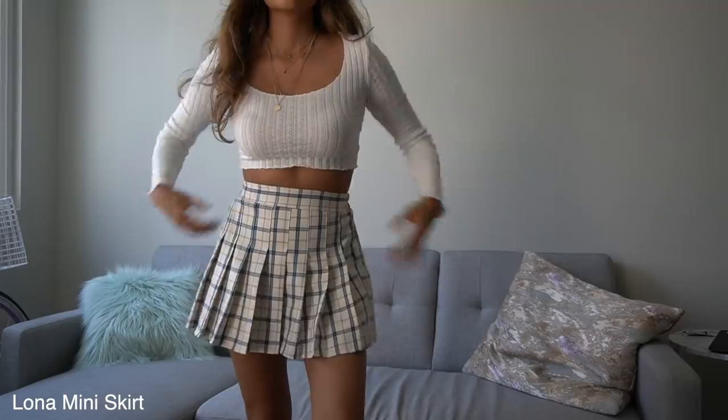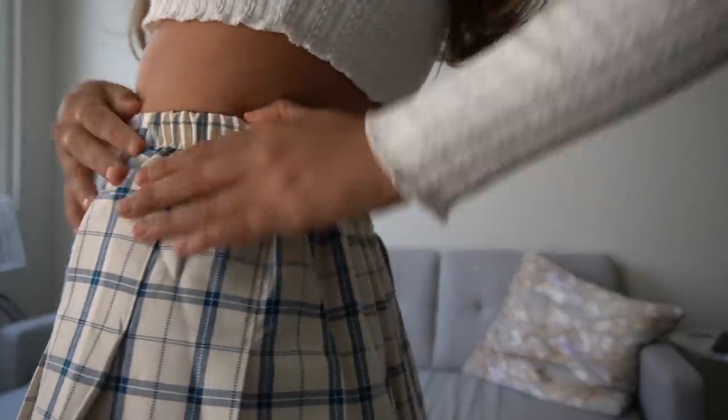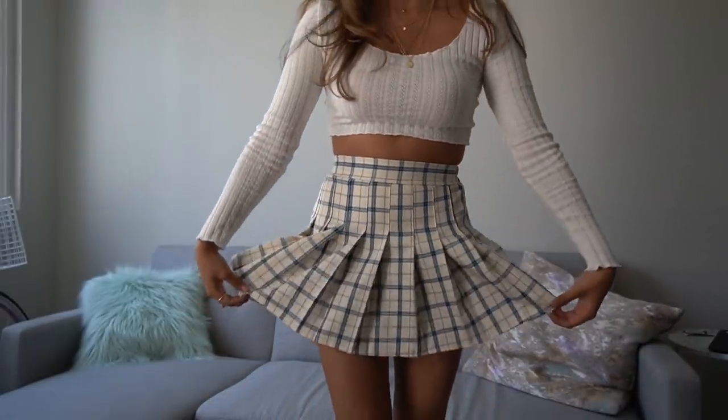I'm actually first going to start with this - yesterday Amber took the most beautiful picture wearing this shirt and this skirt. I've been wearing this shirt like a hundred times; it's gonna start smelling because I need to wash it. This is maybe my most favorite skirt in the entire world - the colors are perfect. It's a blue and cream, with scrunchie material so it's super comfortable, and look at the pleats - literally a perfect schoolgirl skirt. Princess Polly has multiple pleated skirts on their website.